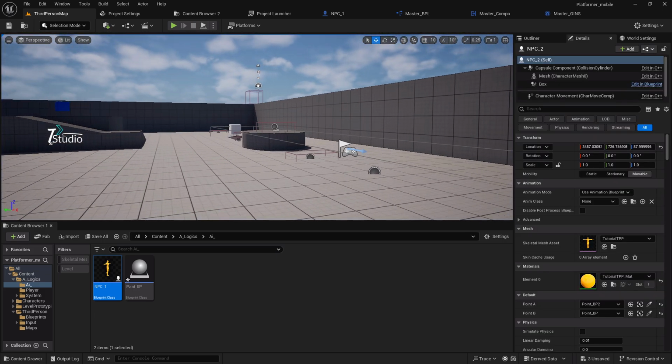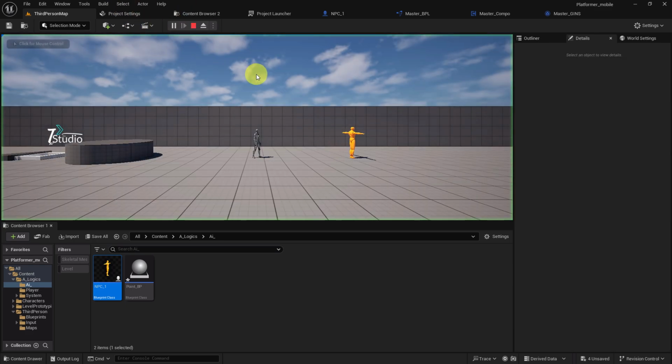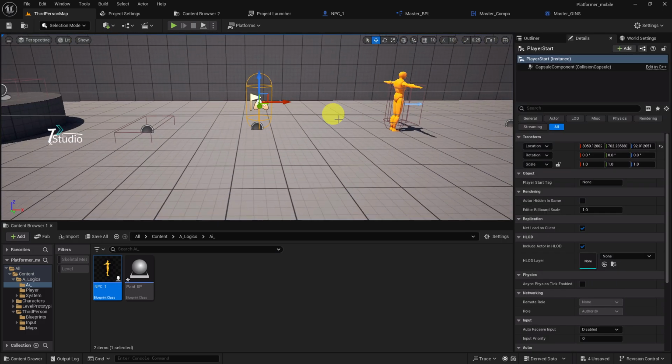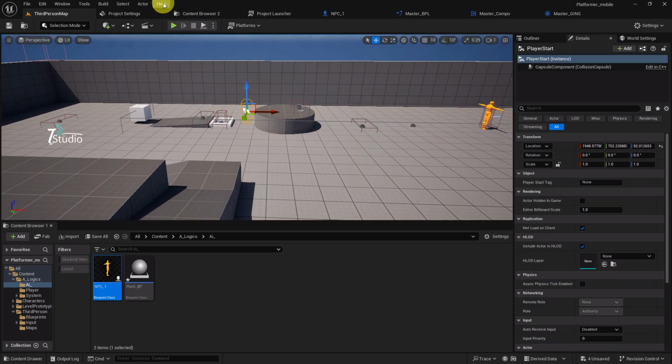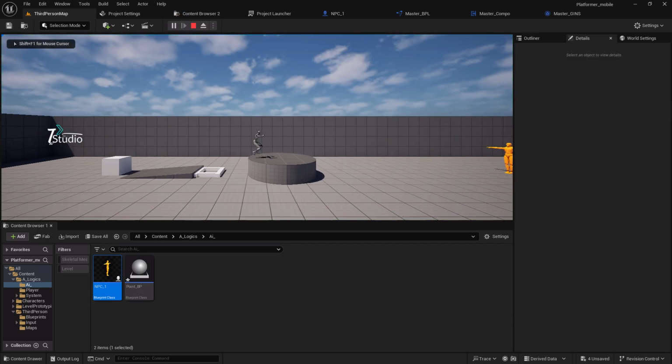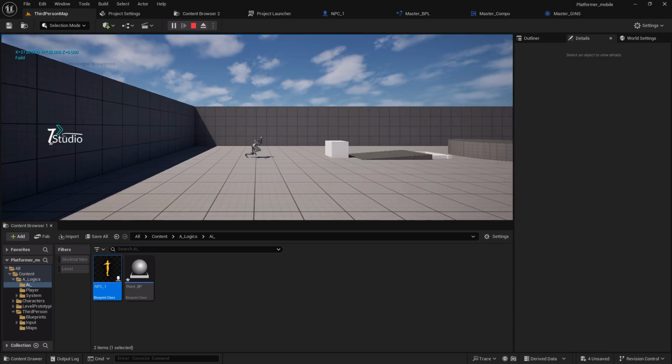Oh, sorry, let me put my character somewhere in front, in its way. Oh yeah, sorry, what's happening, because my player start is here, so actually it's doing it, but you can't understand. Let me show you.